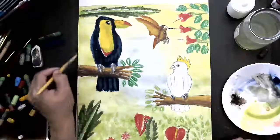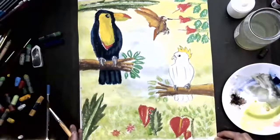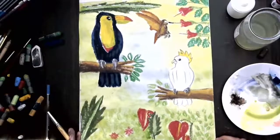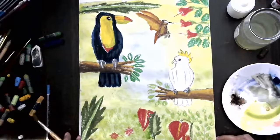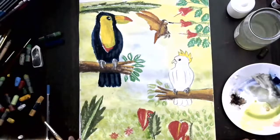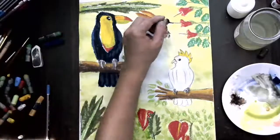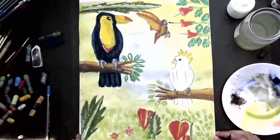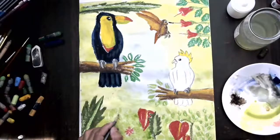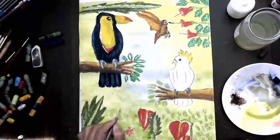You can do a lot of detailing here. See, this is only a basic setup which I am teaching you, because that is what can be done in such a short time, and you people don't generally watch through the entire video. Okay, so the problem remains there. Okay, so I have actually covered it. We can do a little bit of detailing here, like this, because see, this is not dry, so moving the pencil on that is a bit difficult.